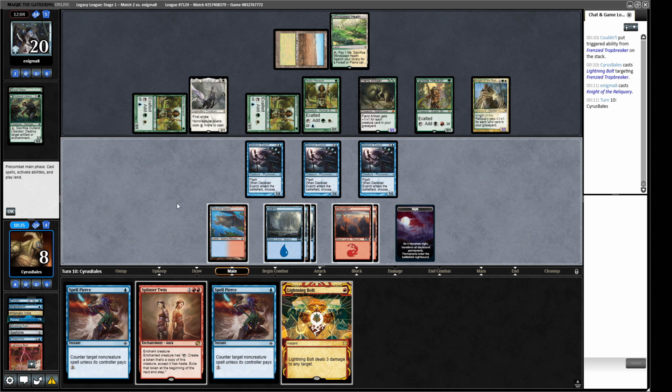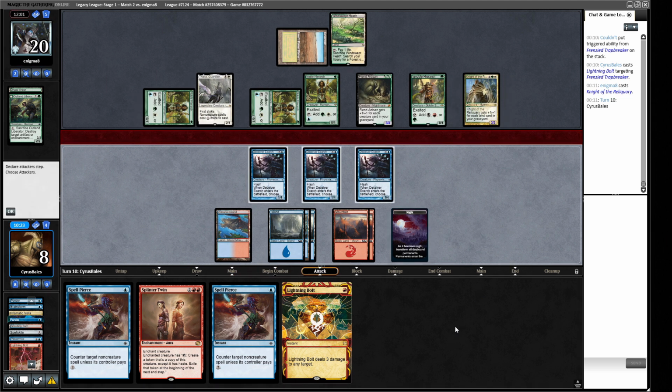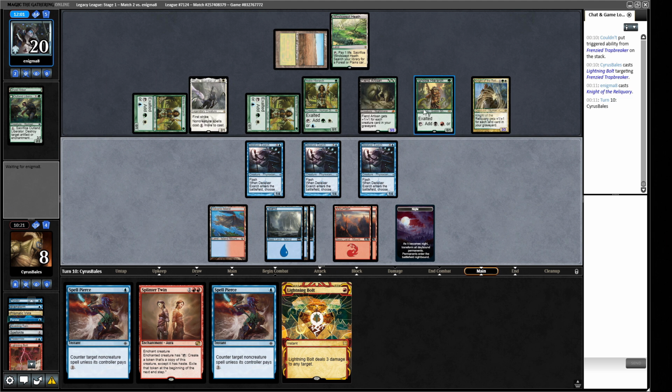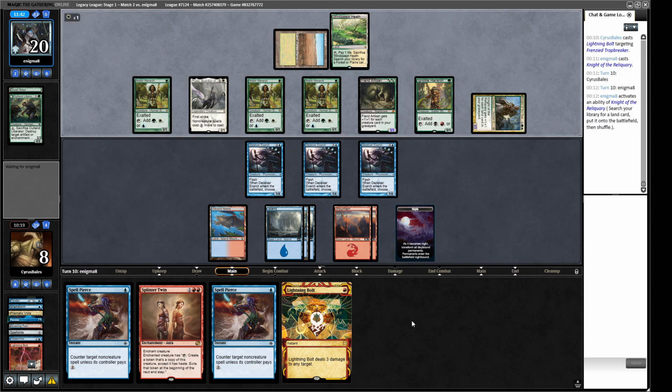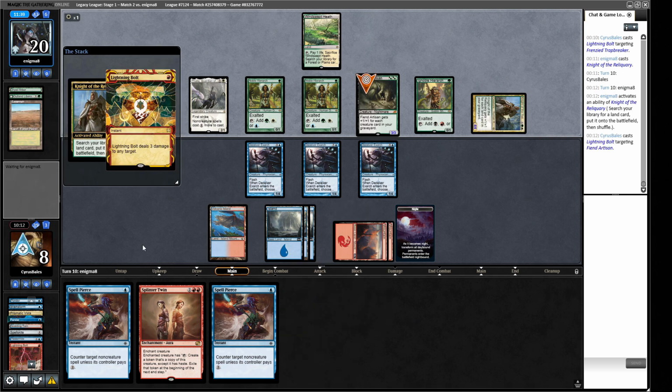Thalia is doing some real work here. I don't know what they can tutor up with Knight of the Reliquary that scares us here. Probably Gaia's Cradle is pretty bad for us. Does that mean we're supposed to get rid of this Fiend Artisan? Maybe. I think we have to get rid of this Fiend Artisan in response in case it's Cradle. Again, if we can draw the land, we can have the Spell Pierce up anyway.